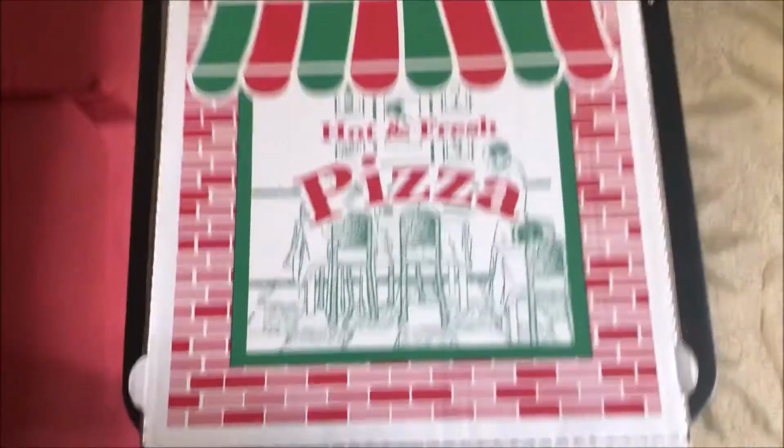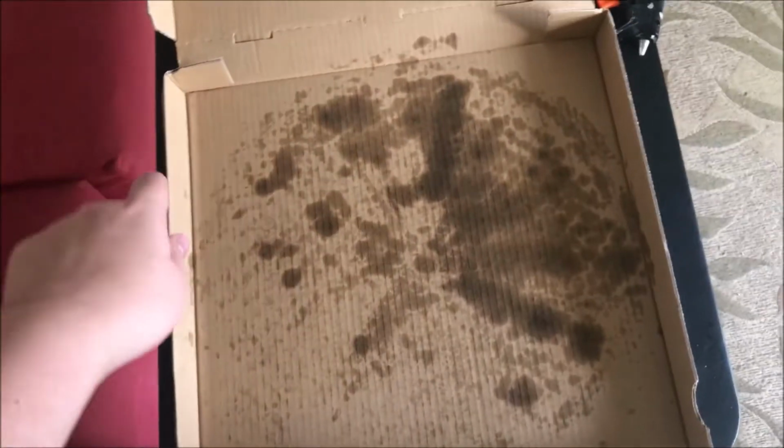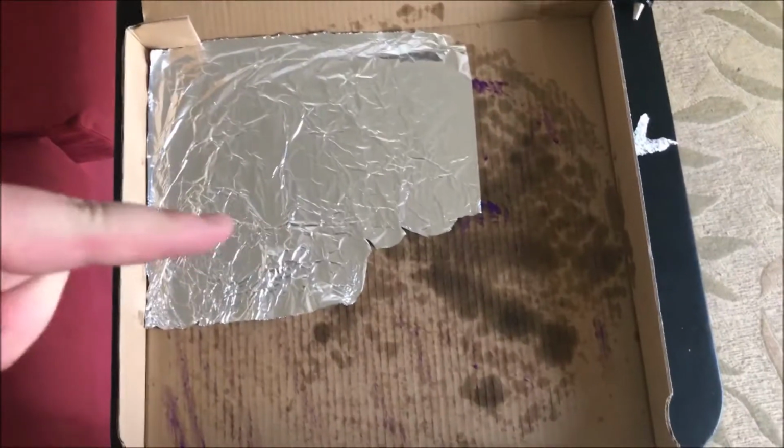So let's get started with our pizza box. We're going to open it up. Look at that, all nice and greasy. And we're going to get a small layer of glue. Just cover the box with it. We're going to get our foil and we're going to put it on top of the glue.